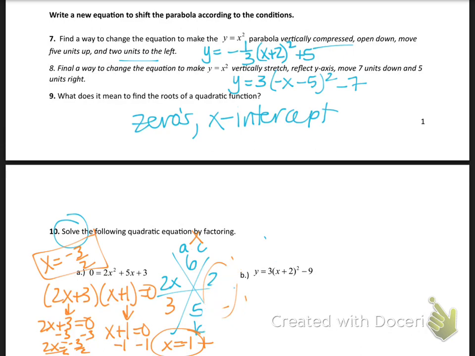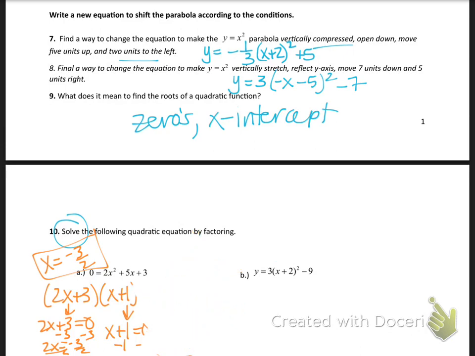Okay, so my next one, if I wanted to use factoring for this guy here, what I would have to do is I'd have to write this guy out twice. So I'd have to write x plus 2 times x plus 2, and then I would distribute, so x squared plus 2x plus 2x plus 4. I still got that minus 9 sitting out there, and I still have this 3 in the front. Okay, then I could send my 3 in if I wanted to, or I could combine like terms. It's a very long process, because once you send it in, then you can factor.